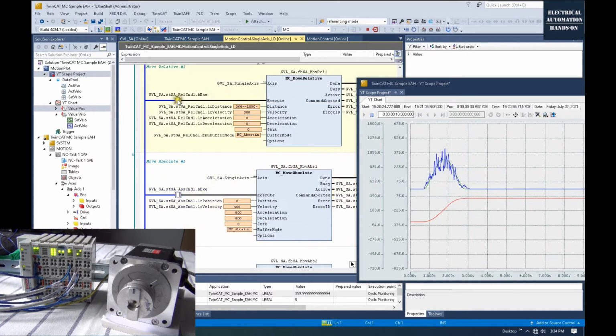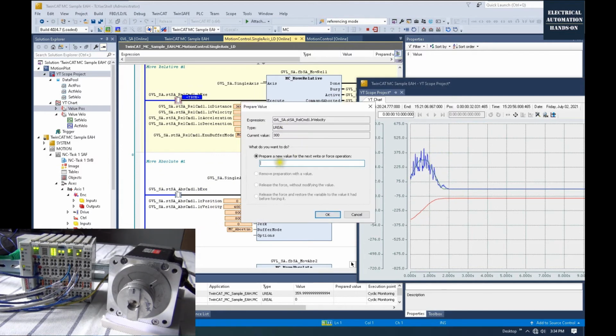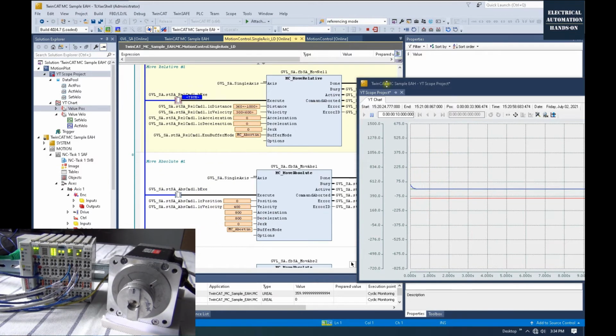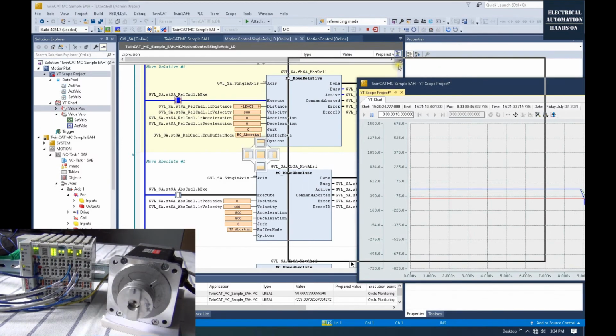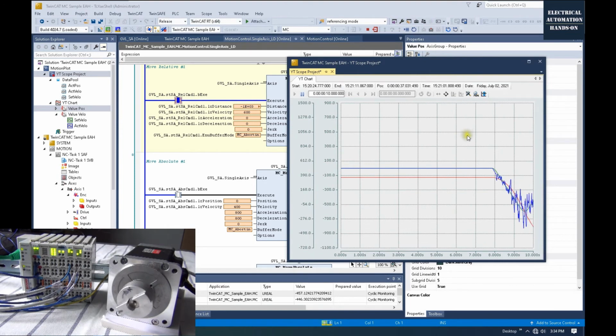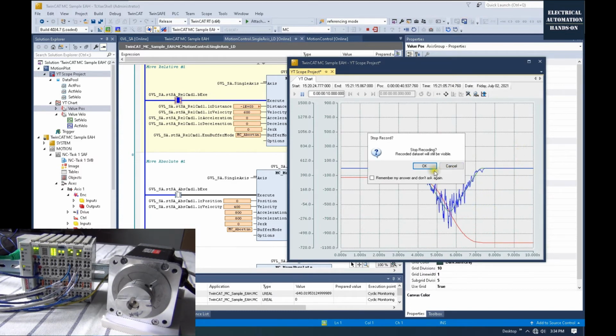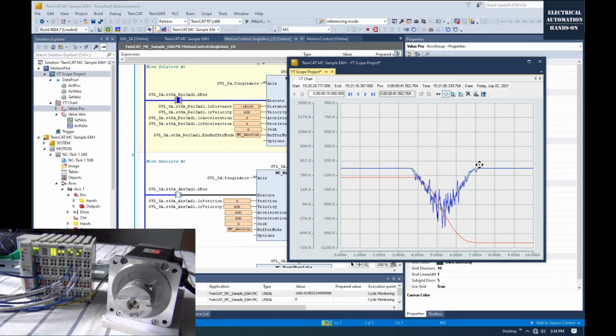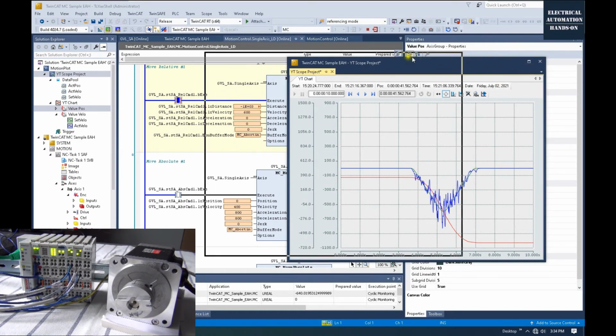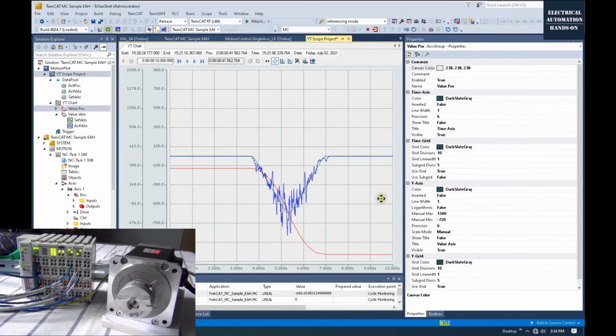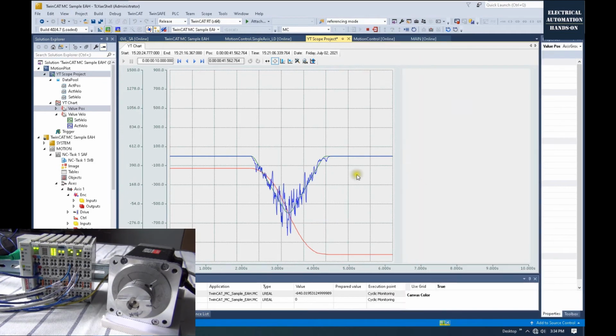Okay, and the trigger. Speed, let's travel at a higher speed. Now let's travel to 600 the speed. Okay, we did a couple of motions. Now let me stop this record. Turn it back.